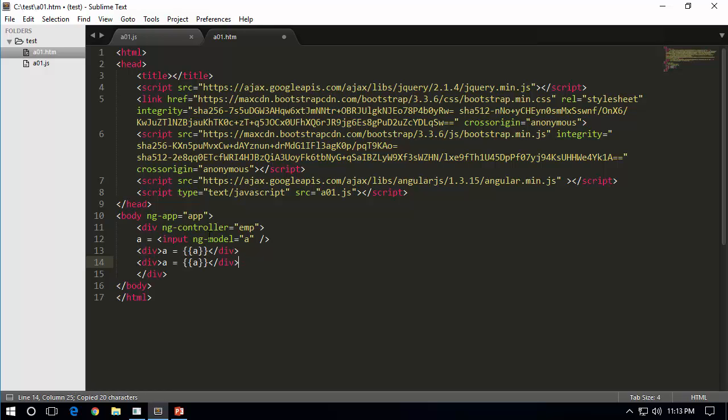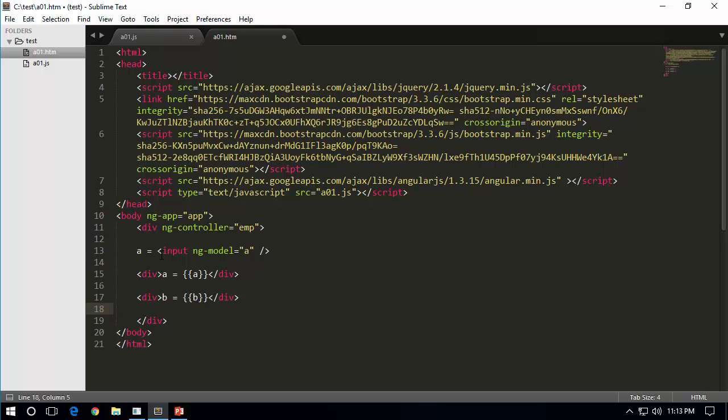Similarly I would like to have B as well. So I have A to be displayed in the form of a text box, which means I will have a text box with a two-way binding to A, another div with a one-way binding to A, and another div with a one-way binding to B.